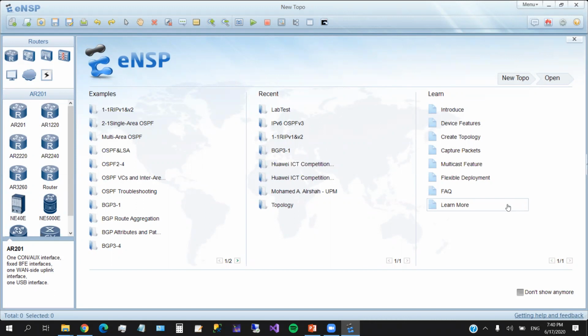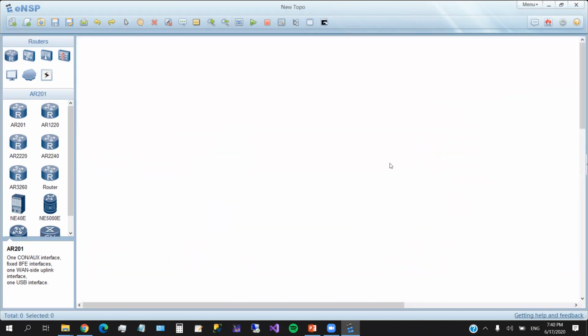This lecture is actually part 2 for the virtual LAN configuration, because in part 1 the hybrid link type doesn't work. We tried to check many times, but the configuration was correct, but the simulator doesn't work. So now I'm going to create a new topology from scratch.